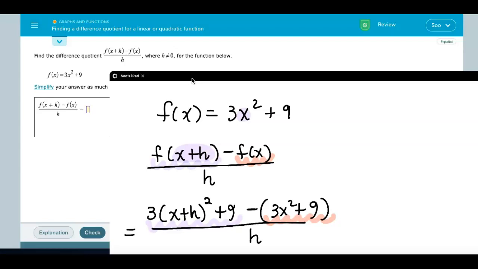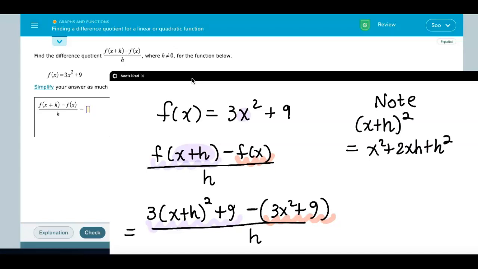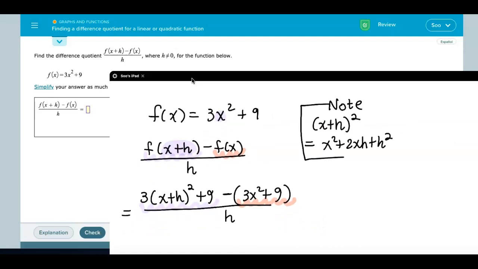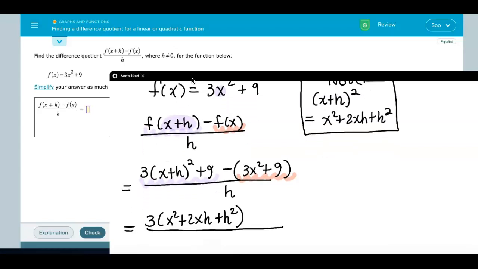So remember we noted that x plus h squared is equal to x squared plus 2xh plus h squared. We worked it out in one of the examples, and we said from now on, whenever we see x plus h squared, we will just know that it is true so that we don't have to FOIL it every time. And we see that's going on right here. Okay, so I will go ahead and replace that with our little note. So I'll say parentheses are 3 parentheses x squared plus 2xh plus h squared. I close the parentheses and I'm going to go ahead and write down the leftover.